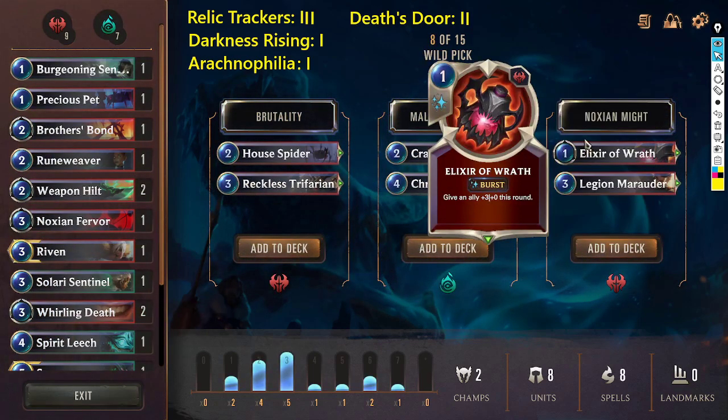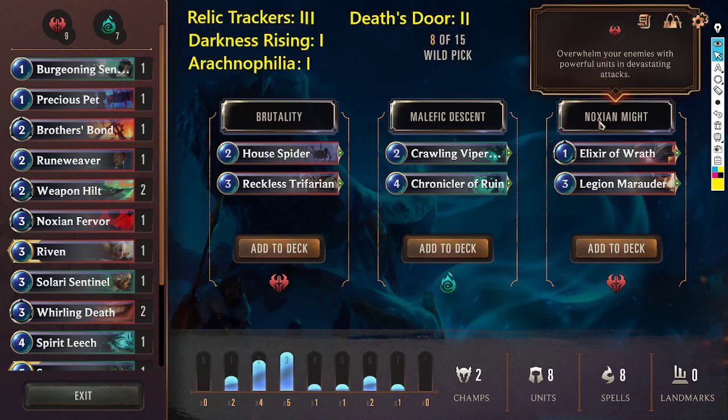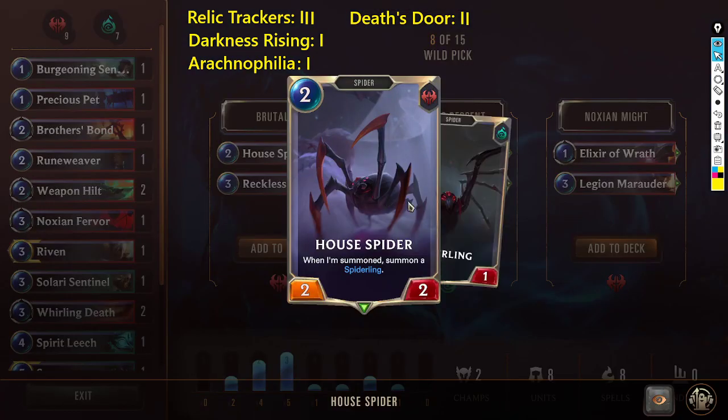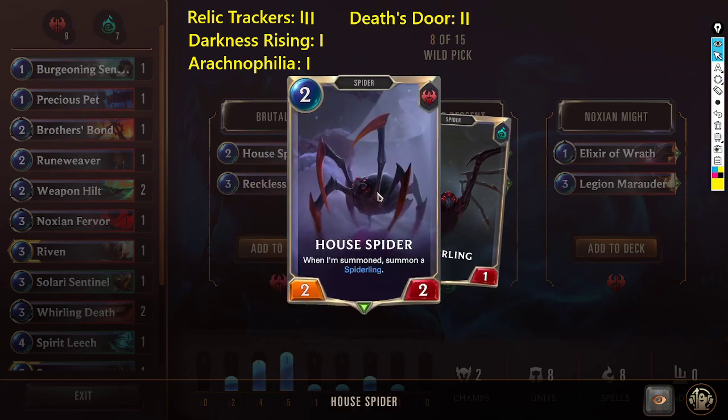Okay, we see 3 random ones. Brutality is the other one. Noxus and Shadow Isles. And I think Descent and Noxian Might is just random here. So on the left is kind of exactly what I'm looking for. More creatures. House Spider is pretty good. It's effectively a 2 mana 3/3 across 2 bodies. And in terms of stats, you can't really get much better than that.